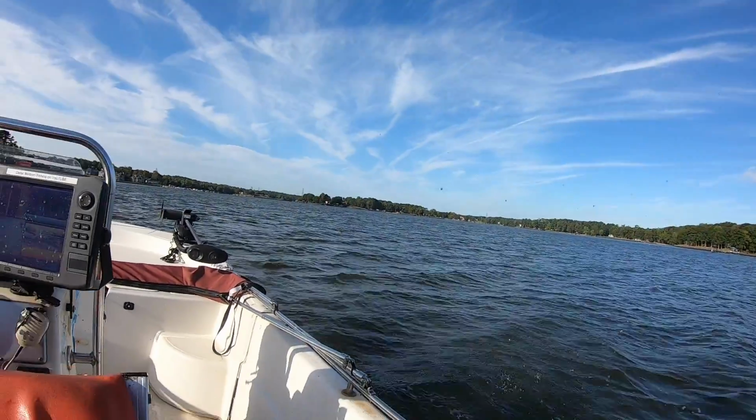One of the things people ask about is the drift speed. That's a constant question I get, is how fast to go. And yeah, I'm pulling about a half a mile an hour. I've got a big drift sock out though. I got a lot of wind today. No current, but I've got a big drift sock out. It's one of the big Easterland sea anchors. So it's got me slowed down really good, keeping the baits there in that strike zone for a good long while, giving these fish time to eat.